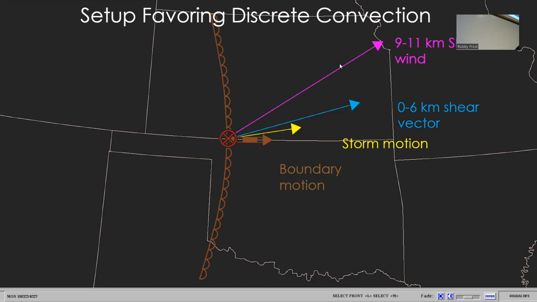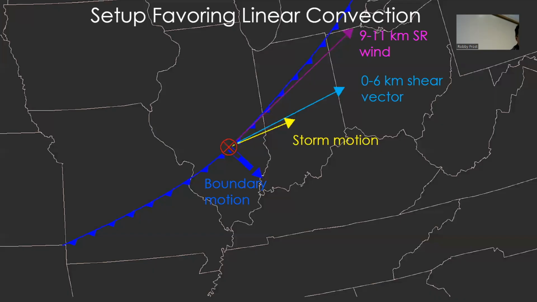And then the venting aloft, the storm relative flow, again, is orthogonal or at a large angle to the boundary. It doesn't have to be orthogonal, but it's just not parallel. So does that make sense? Your venting storms are venting away from one another or kind of parallel to one another. They're moving out of the zone of ascent and the zone of ascent isn't excessively strong. That's a recipe to keep storms discrete. And that's good for tornado events if everything else is favorable in the warm sector.